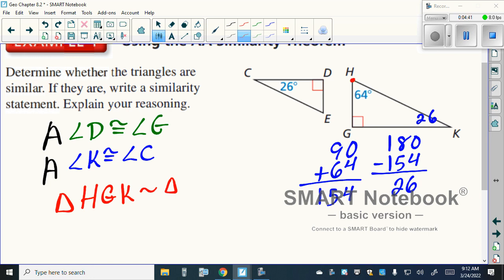So we started at H, yes? Which angle matches up to H? E, yes? So we'll start with E. Well, we went from H to G, so I need to go from E to D and then C. And that's it. So naming the similarity statement is exactly the same as when we did it for congruency, except instead of having our congruency symbol, we have our similarity symbol. And that's it. That's all we have to do for this here.